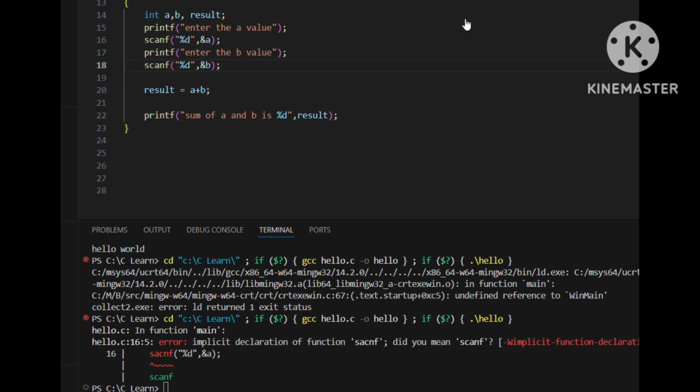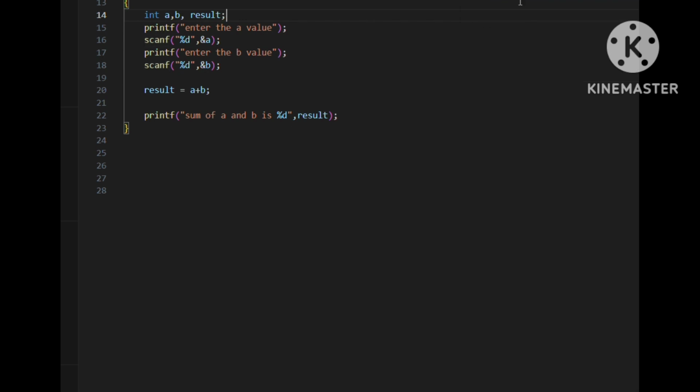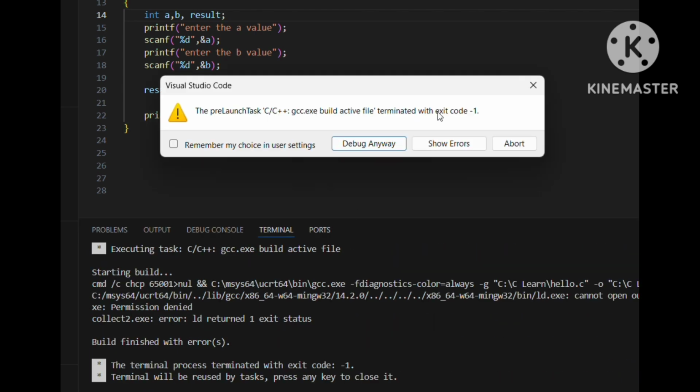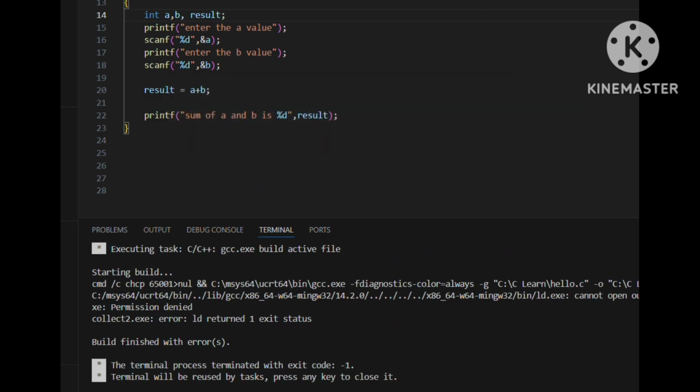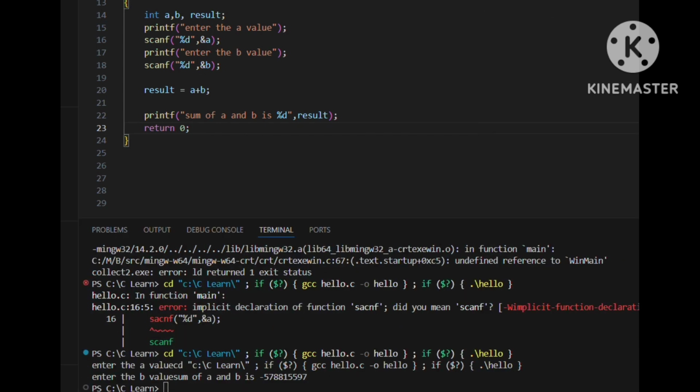Then after saving and running the code, it is clumsy. Then after, it should return the value, return 0. Then save the file and run the code.